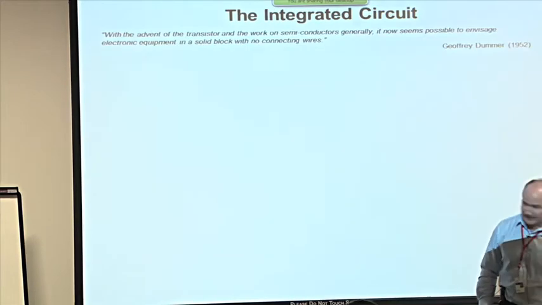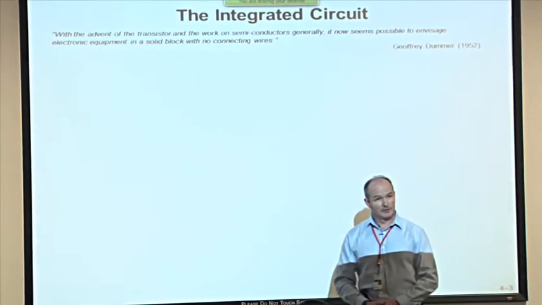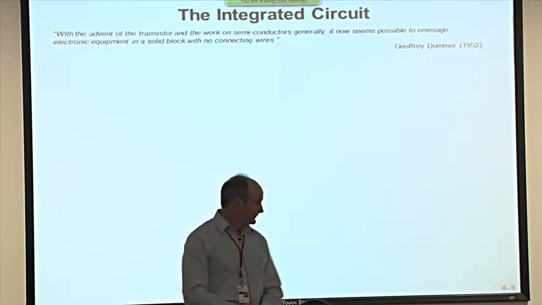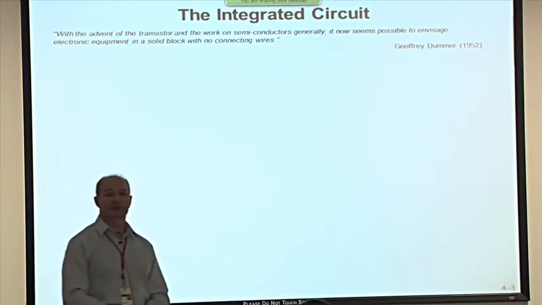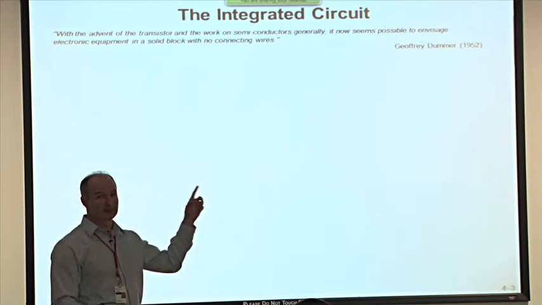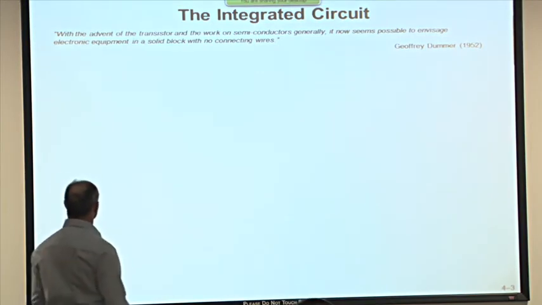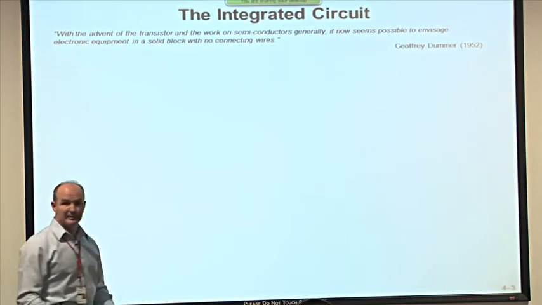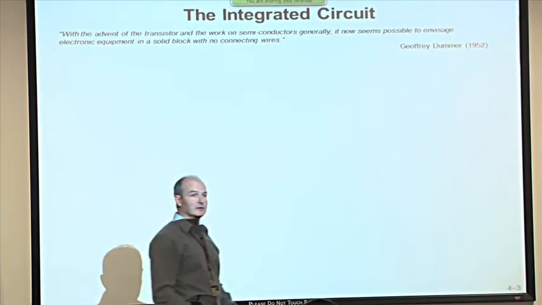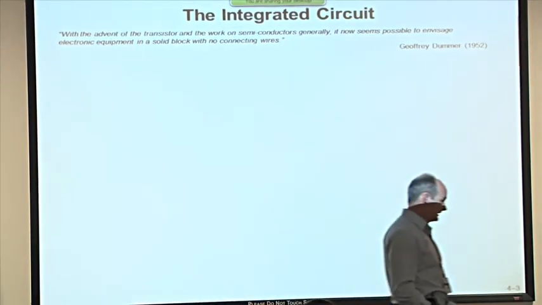Now, in 1952, not only a year before Turing made his statement about what computers are like, a man called Geoffrey Dummer made a speech at an Electronic Components Symposium in Washington in which he said he was the first person to predict that the integrated circuit was going to happen. Geoffrey Dummer was 6 years ahead of the curve. He realized what Jack Kilby invented 6 years later.